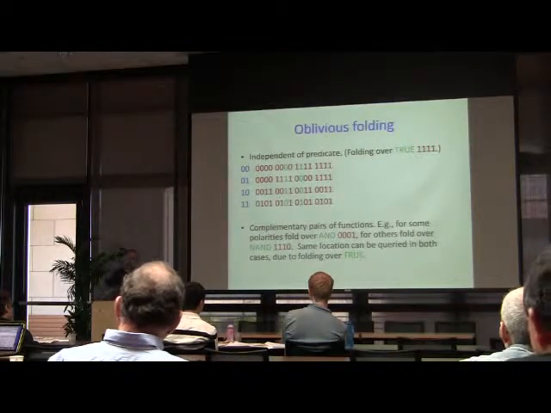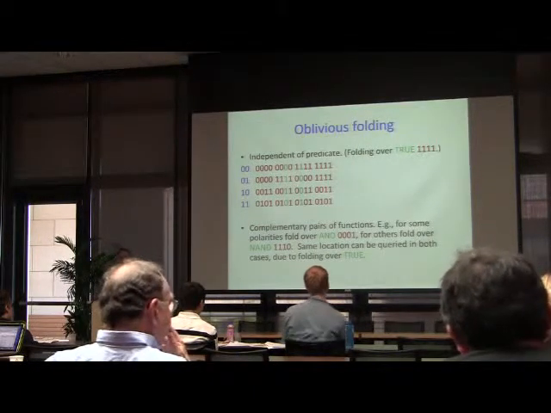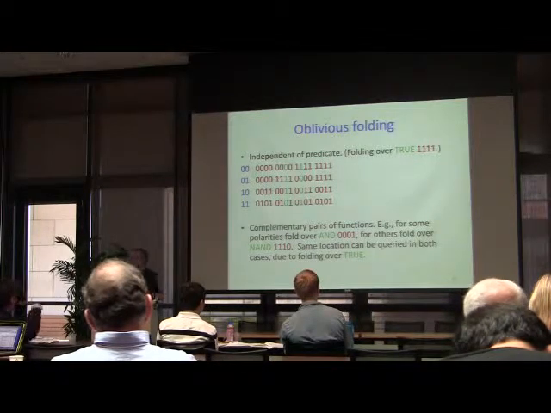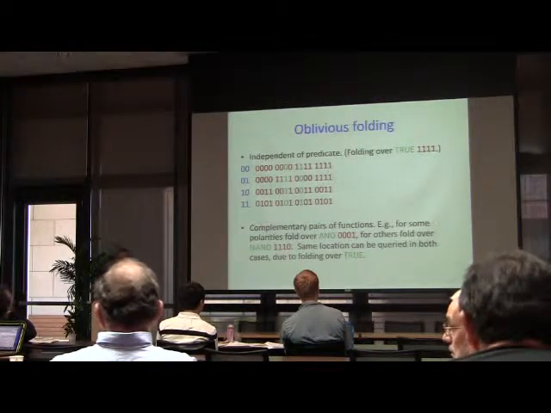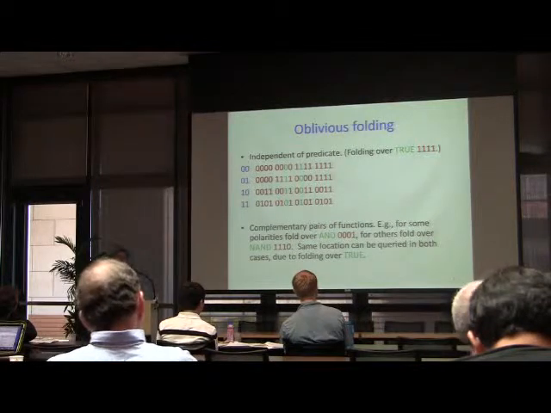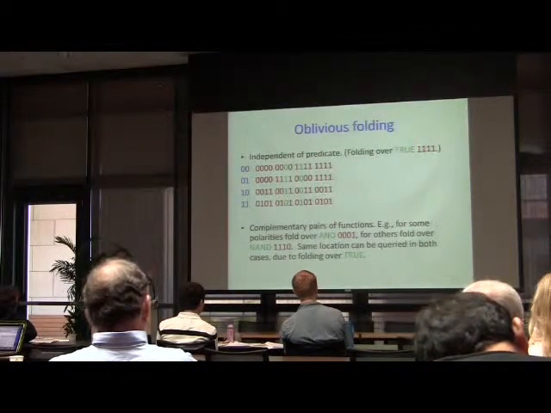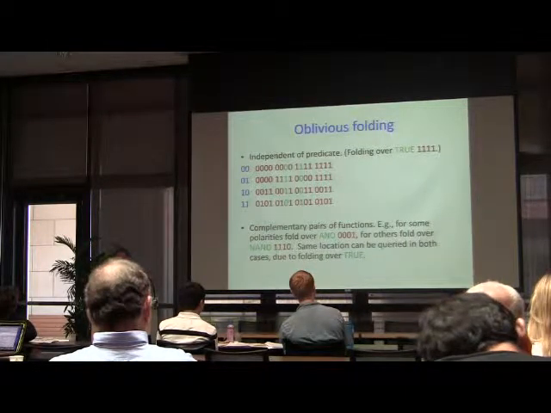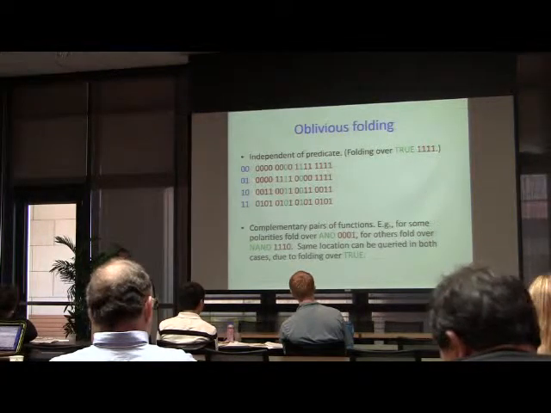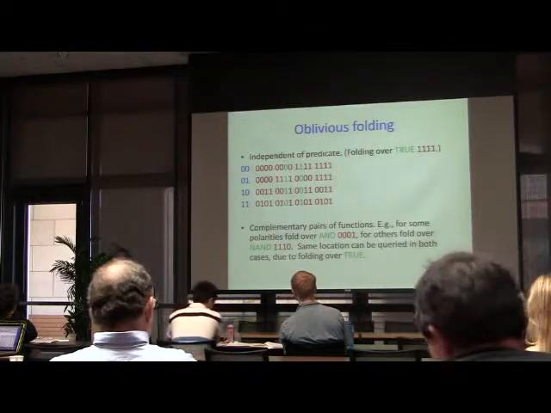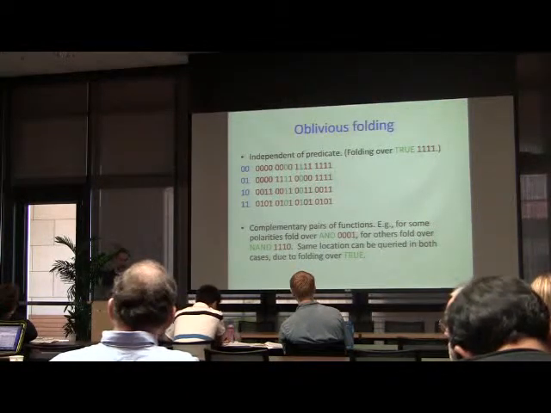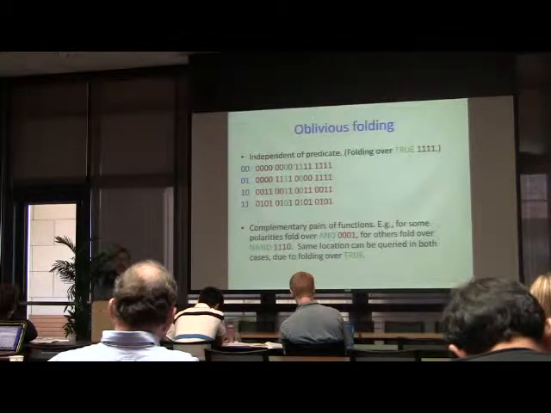The other is more subtle. Sometimes we have complementary pairs of functions. Let's say NAND and AND are complementary in the sense that one is the negation of the other. So let's say that under some polarities of the variables you wanted to fold over AND, and under a different polarity you wanted to fold over NAND. Even though it seems that you would need to read different locations, because we also do folding over true, and because they are negations of each other, it works out. You can do it while reading the same location and just flipping the answers. So in some special cases where changing the polarities of variables changes the locations that you want to query in a nice way that has to do with the folding over true, you can still do it.